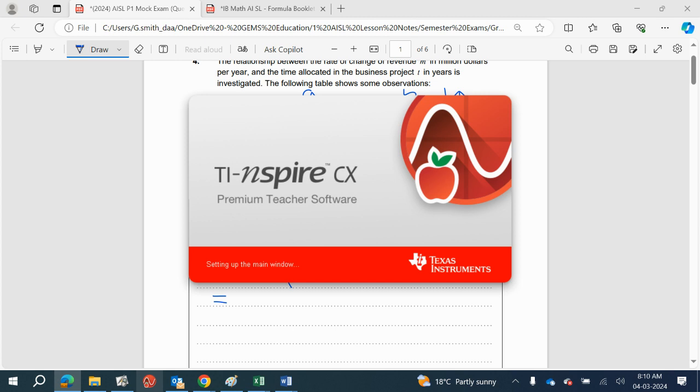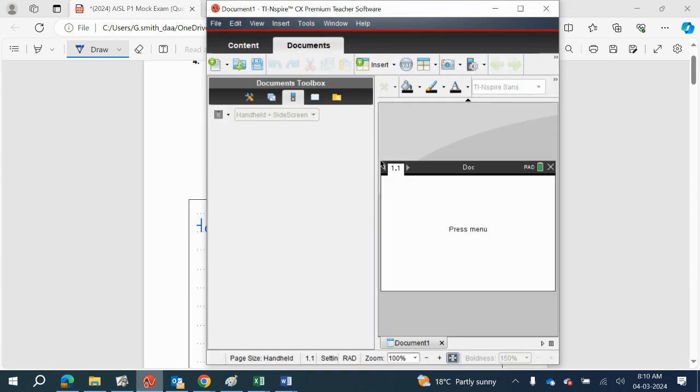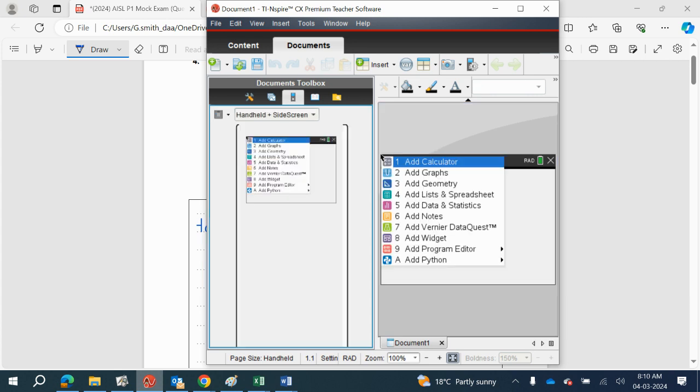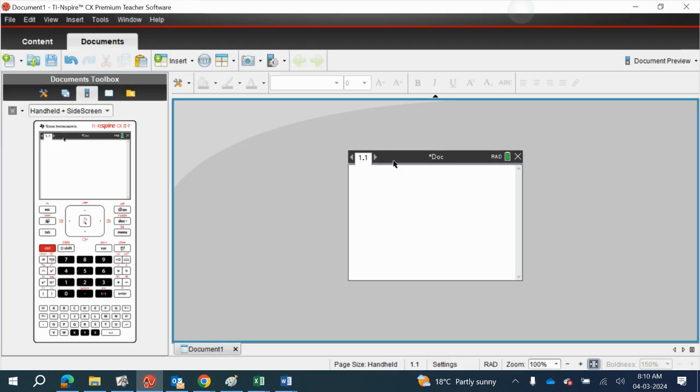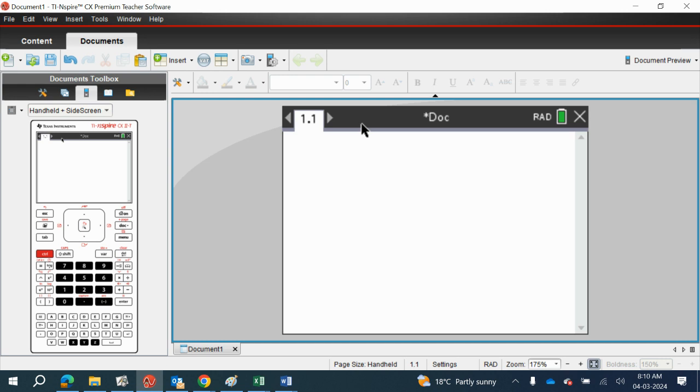When you get your mocks back, I haven't scanned them yet, so I can't return them today. But I'll scan them and then I'll return them to you. When you get your mocks back, one of the things to look for is if you've lost any points by giving an answer in two significant figures. I saw more rounding errors than I felt I should have seen on the paper. So look for your rounding errors.